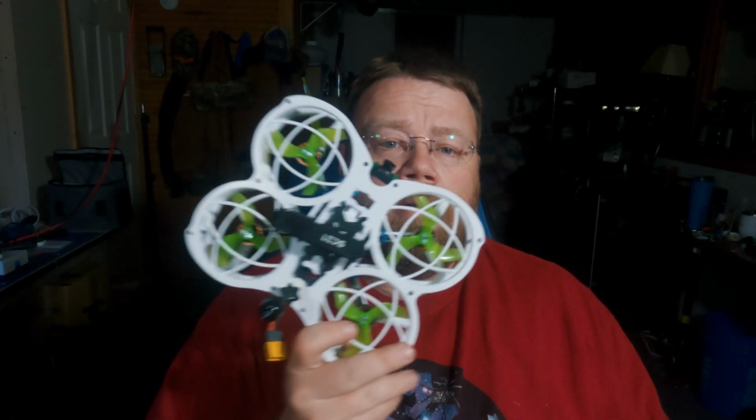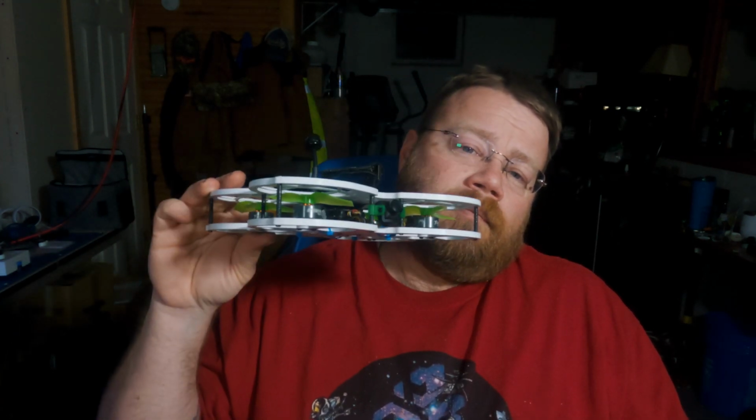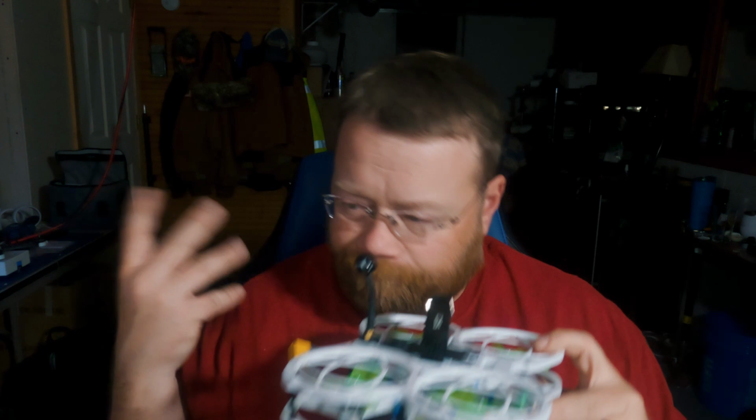Okay, so here we go. One 3D printed quad. Now I've got to figure out what to do up here for a GoPro mount. I am anxious to get out there and fly it and see how it does. To find a GoPro mount for this, I will probably jump into Mount Maker and see what I can figure out at least.